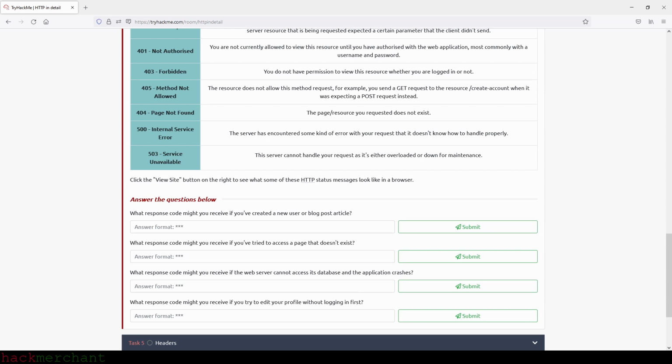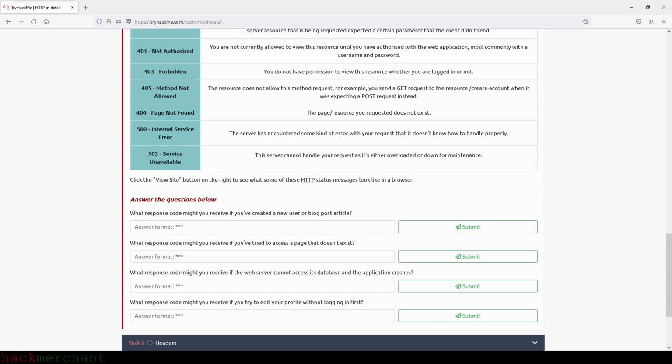Then we have 405, method not allowed. The resource does not allow this method request. For example, you send a GET request to the resource for creating an account when it was expecting a POST request instead. And then we have 404, page not found.